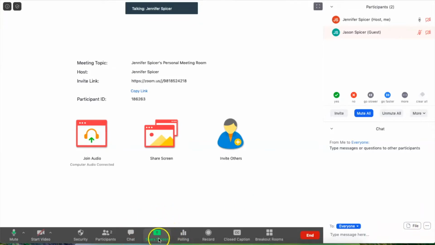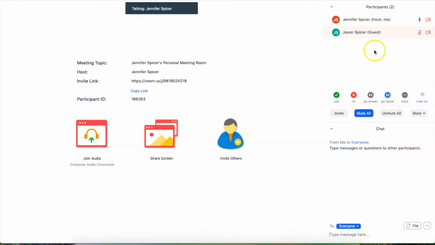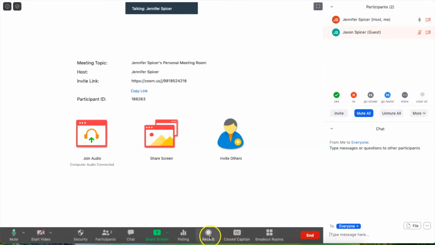All right, so we'll talk about screen sharing in a bit and talk about polling in a bit. Now, what I want to show you here is that you can also record the session if you hit the record button. I am actually not using Zoom's record function right now, and that is because when you record a Zoom session, it does not record all of the little things you're doing on the screen, so it doesn't show the Zoom toolbars. It also does not necessarily show my participant screen, my chat screen, so it would be difficult for me to show you Zoom features using the Zoom recording. So I'm using a separate screen capture technique. Okay, and we'll talk about some of these other things later on during the session.